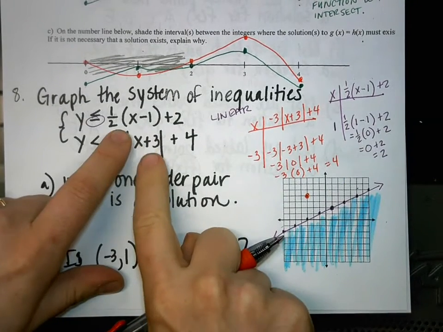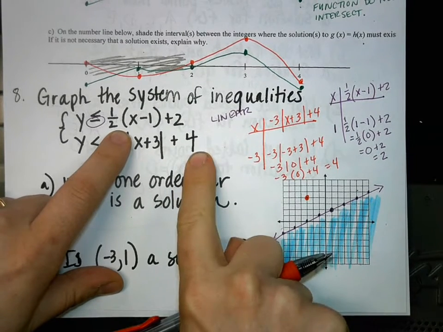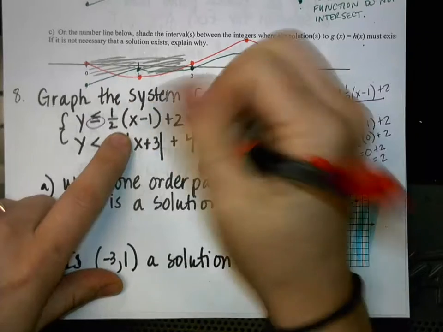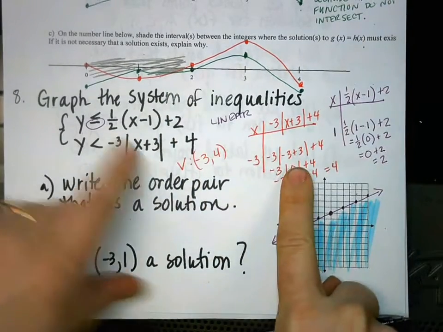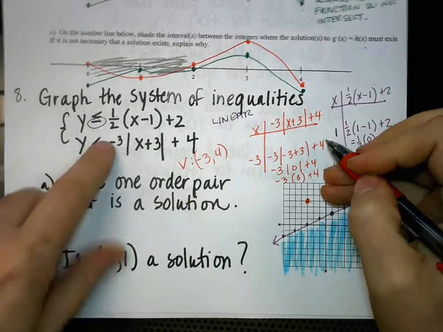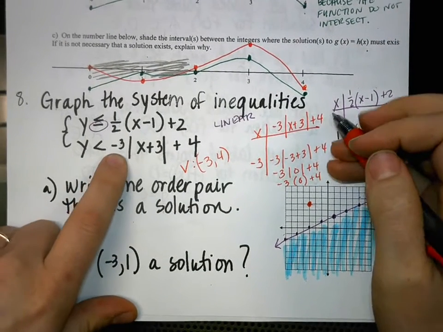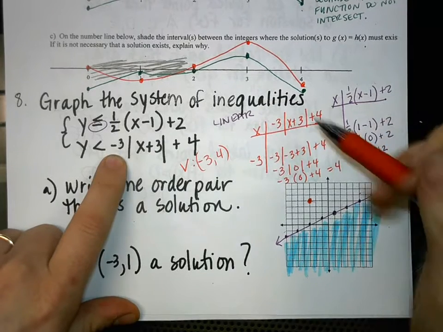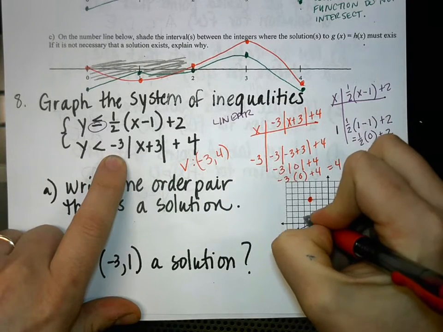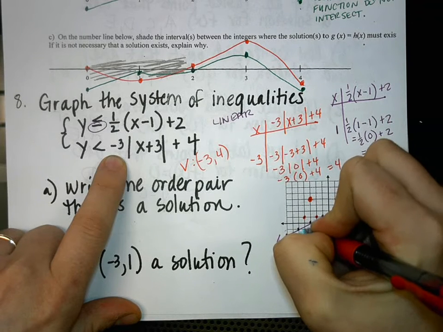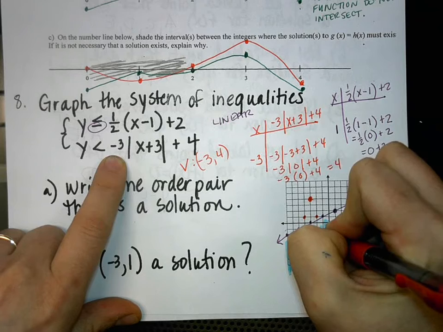I know that if this is plus 3, that means to go to the left 3. And if this last number is plus 4, that means to go up 4. So my vertex is (-3, 4). That's the same point that we solved on this right-hand side. Then since it's linear absolute value, they are straight lines. I can use this -3 to go down 3 over 1 as a slope to get to my next points.